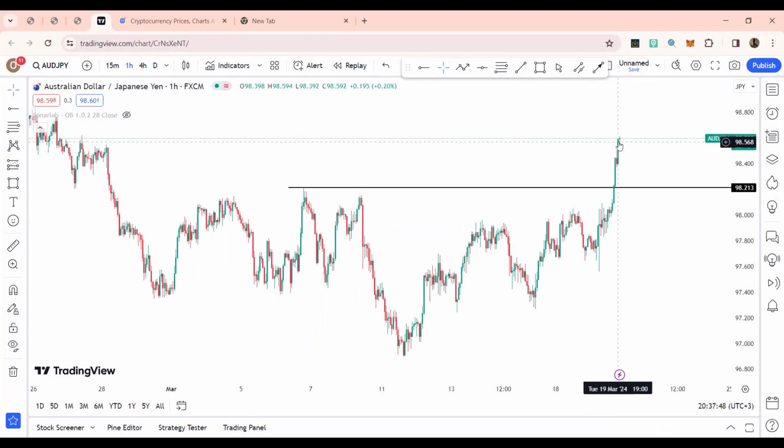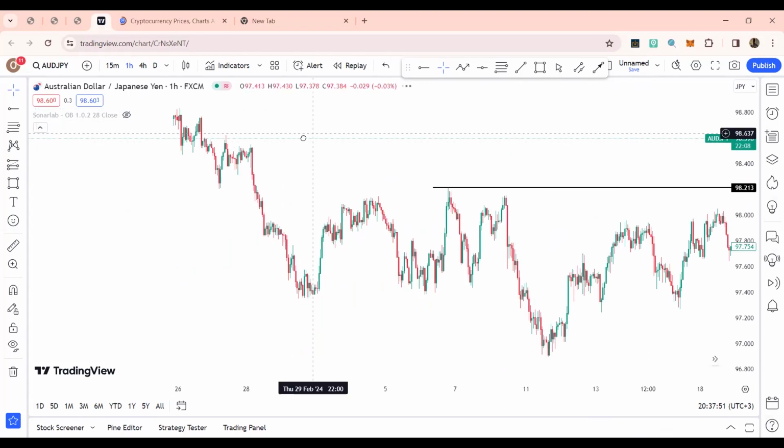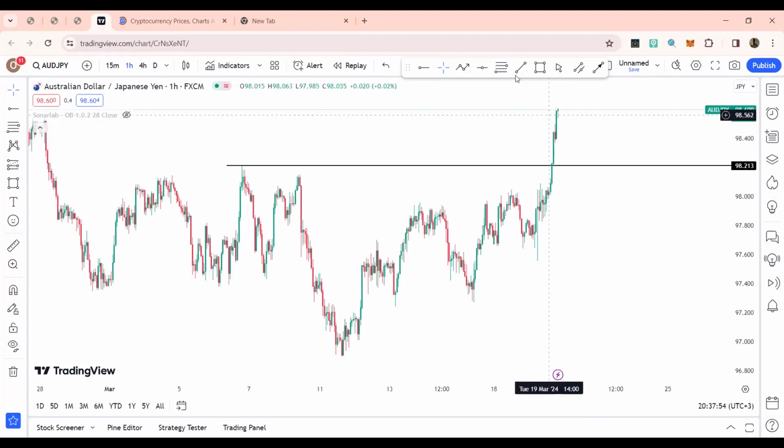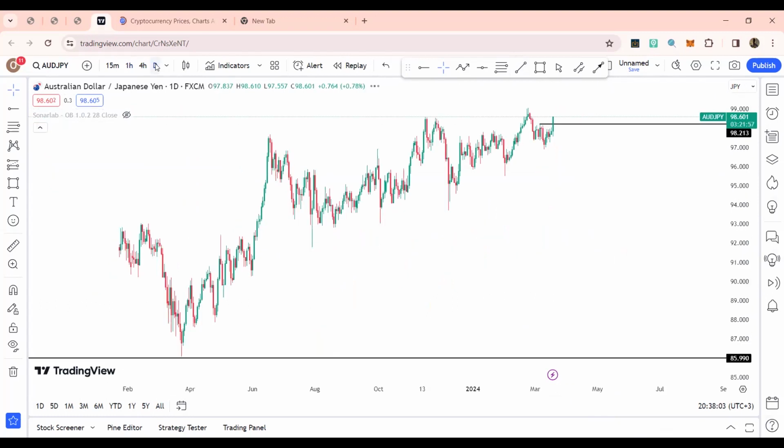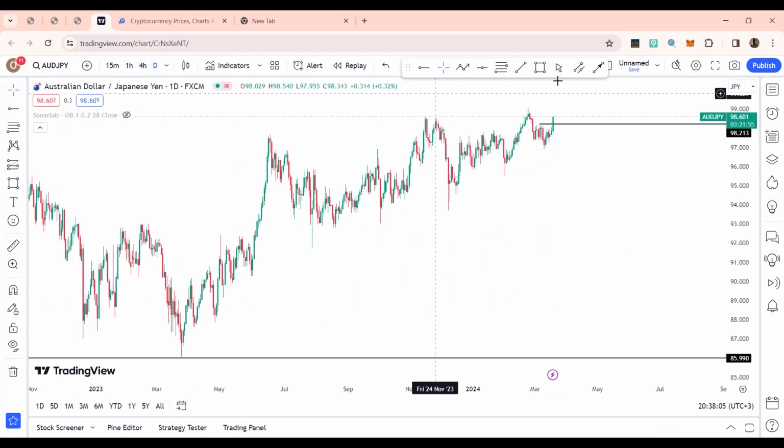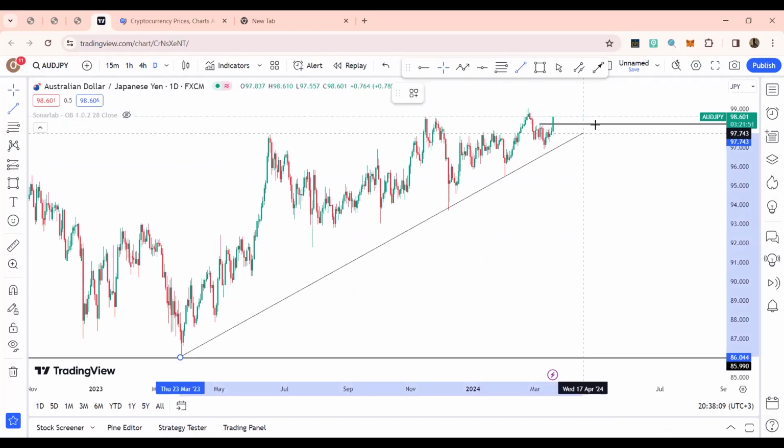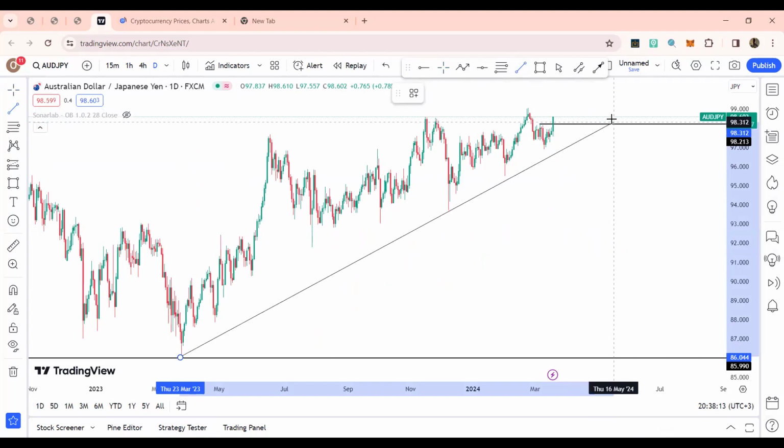So right now, no buys for me on this pair if I was to trade it, but instead I would be just watching it for it to retrace to an area with an order block for me to take that buy to the upside. That's what I would be waiting for.